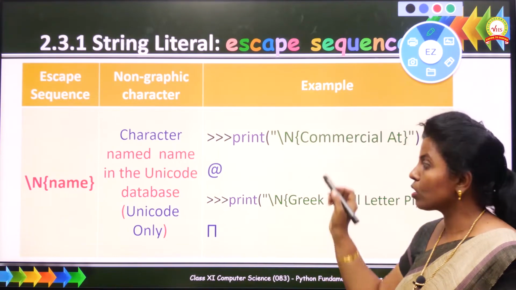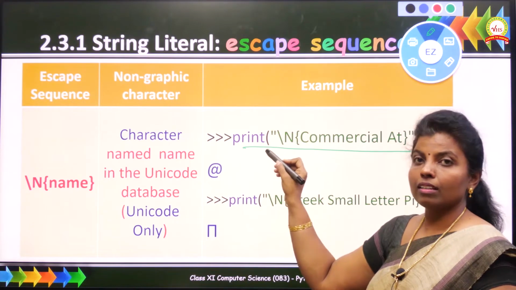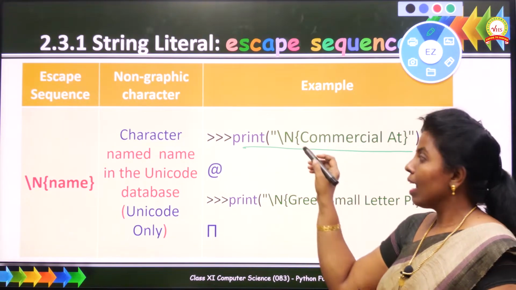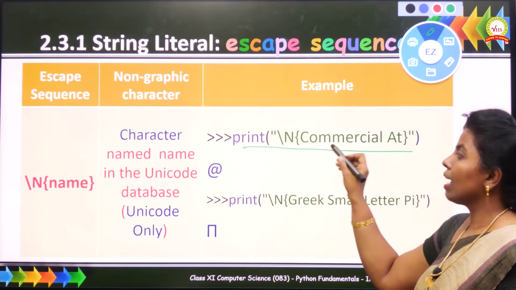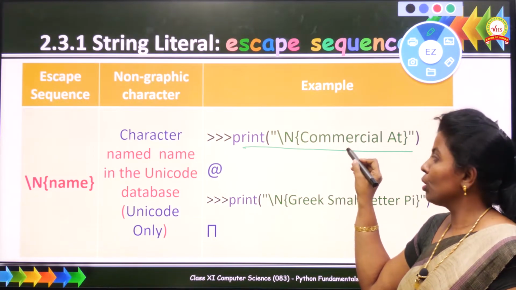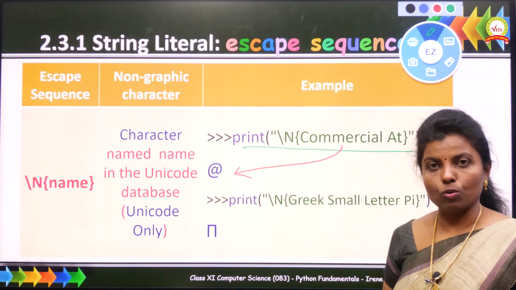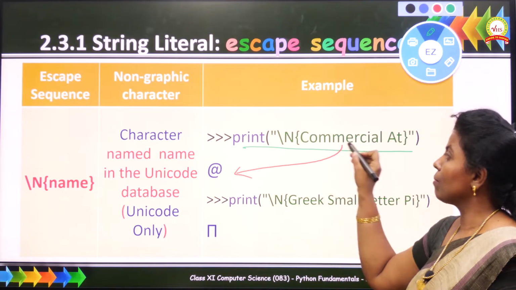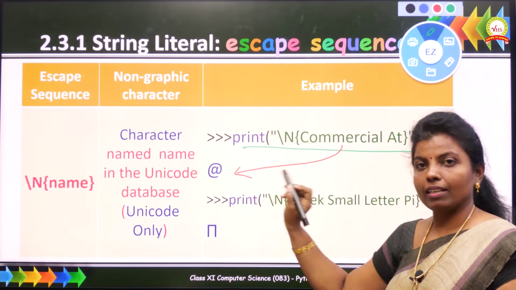Let us understand this concept using a Python statement over here. You can see here there is a print statement which begins with the double quotes and ends with the double quotes, and I have started \N. Within curly braces I have given the name of the Unicode character. So when you give the name of the Unicode character, it prints the equivalent Unicode character as the output, right? So if you know the name of a Unicode character, that name can be given over here, and the equivalent Unicode character will be printed as the answer.